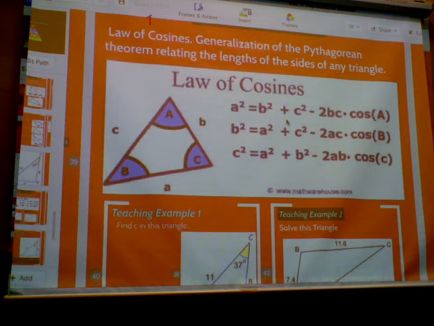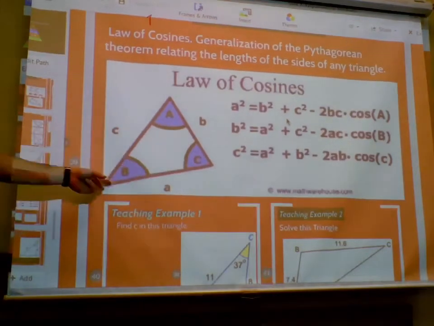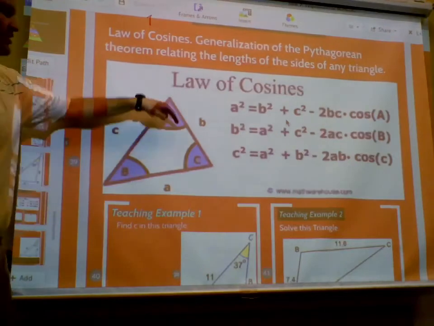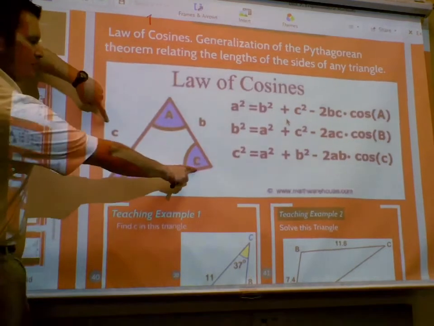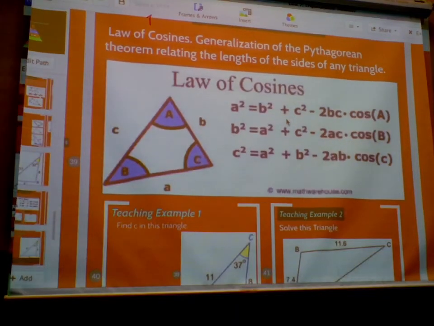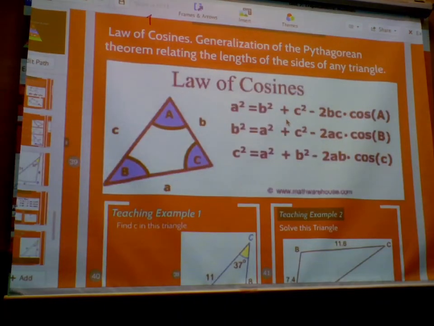Now you have a triangle that looks kind of like this one on your paper, right? Remember, little letters are sides, big letters are angles, and angle A is always opposite side A, angle B is opposite side B, angle C is opposite side C. This is for finding sides. You know how I know? Because it's solved for a little letter by itself: little a, little b, or little c. You should be writing down the 3 equations for finding sides. You can write just one of them. Those are your notes.